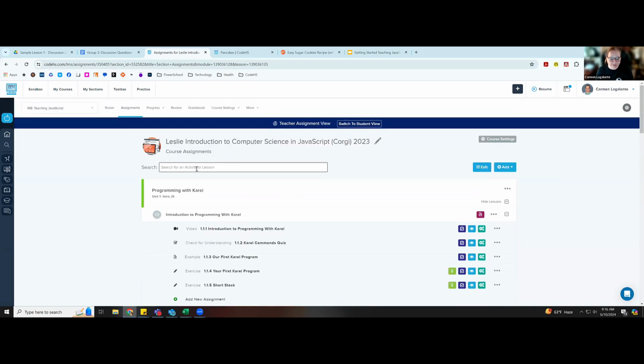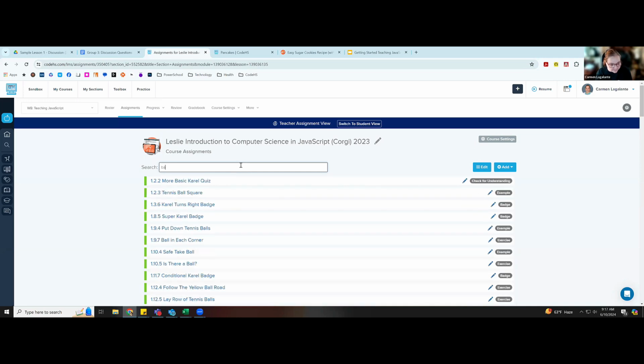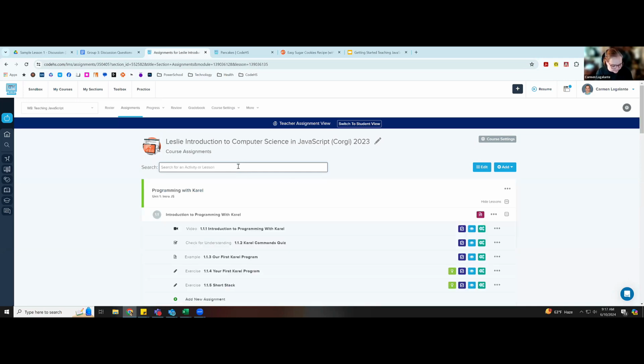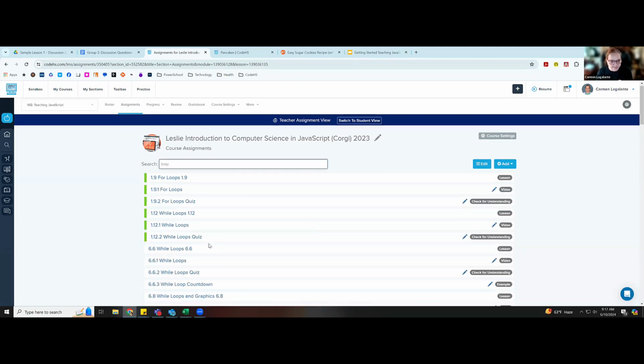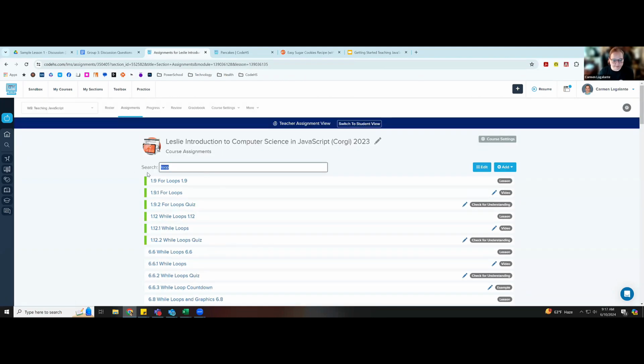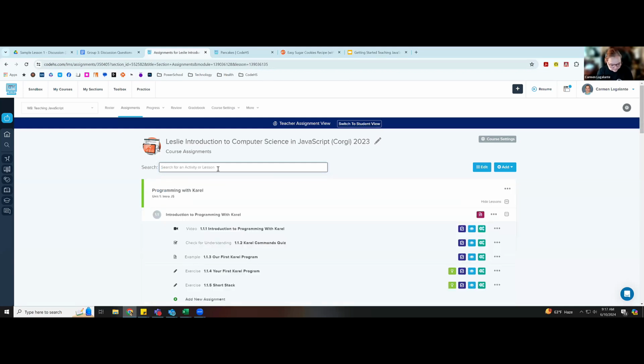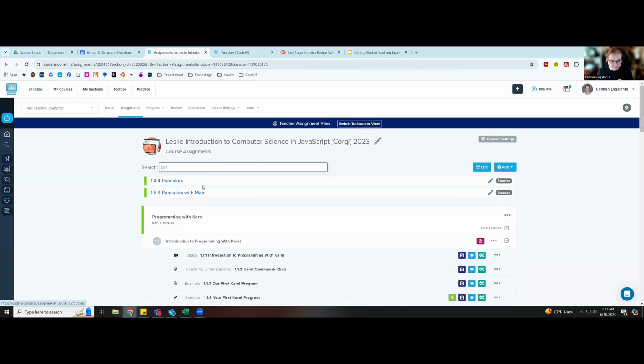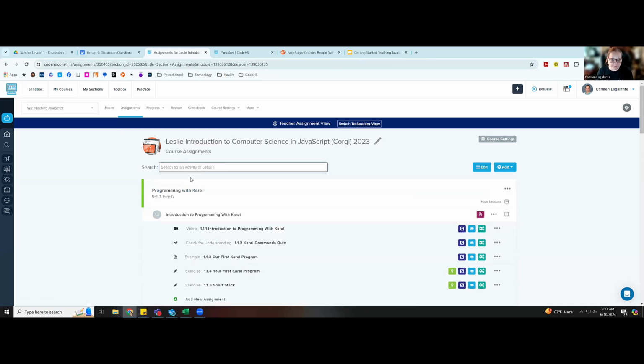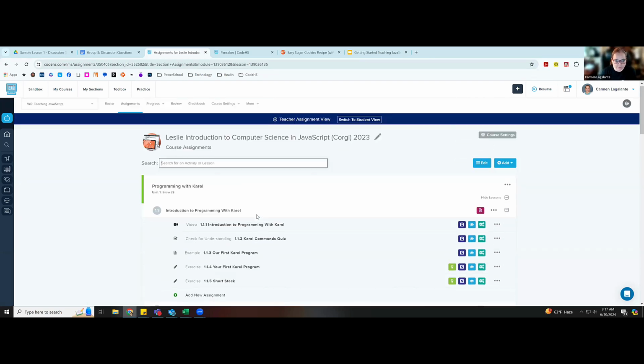You can also search. Sometimes the kids will take a test and they're like, oh, we never went over that, CodeHS never had anything about that. I'm like, well, let me search. And you can search exactly what, you know, the ball one is. Anything you look up, it will come up with where it is in the lessons. You can even see pancakes. There it is. Anything you can search for. I use the tool a lot.